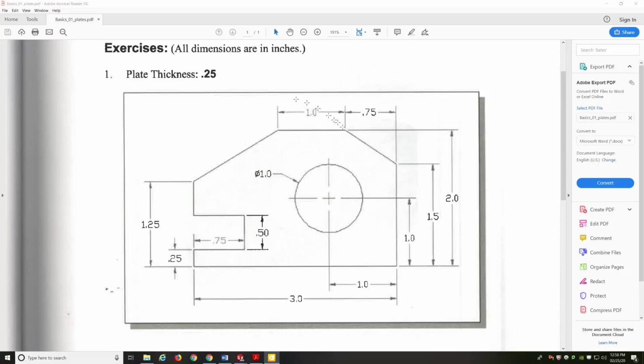All right, so in this video, we're going to create this particular plate. It's relatively simple in terms of its structure. It's got a 1/4 inch thickness. We can see that there's a circle in here, which will be an island in terms of its detection. The border is fairly straightforward and blocky, so we're going to use this to create a new drawing in SOLIDWORKS.